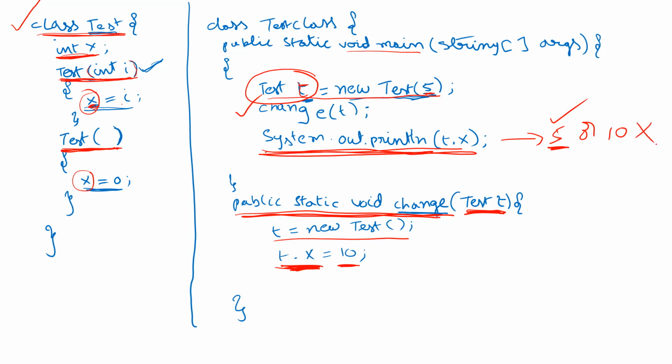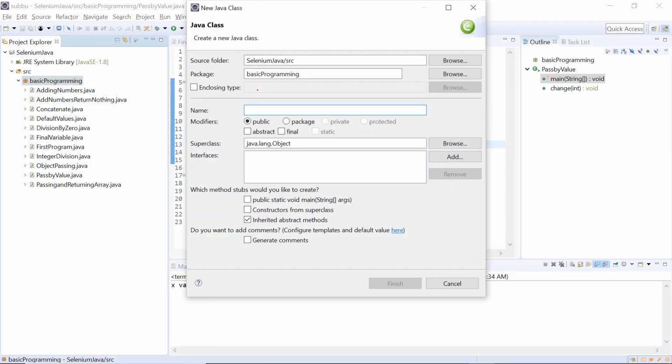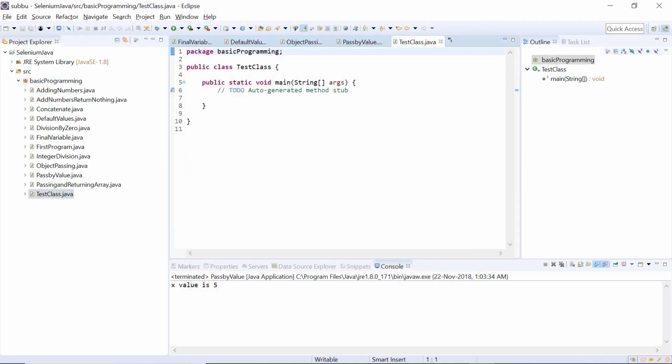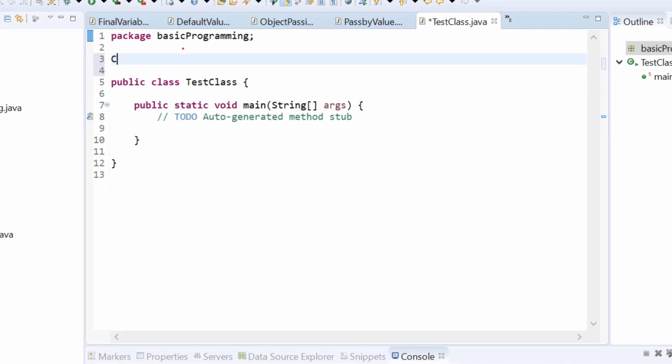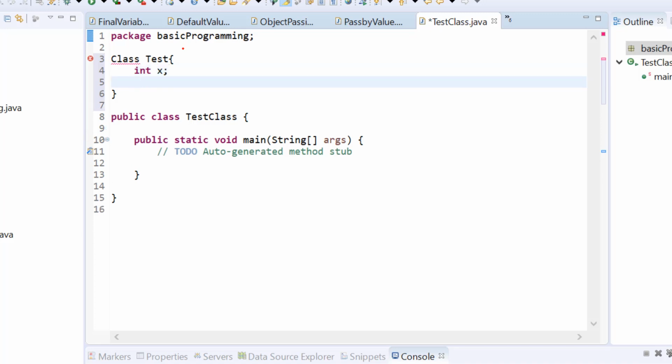Let's see this example. So I'm creating a new class here, and I'm giving the name as TestClass, and I'll be using the main method. So this is a class created, and before this I'm creating another class, class Test, and I'm declaring a variable int x.